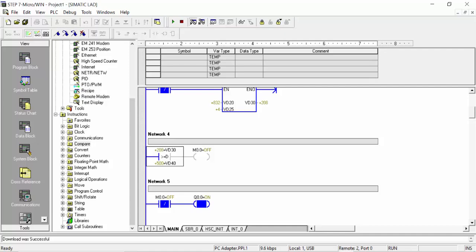Now you can see at VD30 your original mm is coming, as your value will reach 500 mm. 450, 60, 70, 80, and you can see after 500 mm your Q0.0 is now off, because your length is completed here, 500 mm. We decided it here, 500 mm.